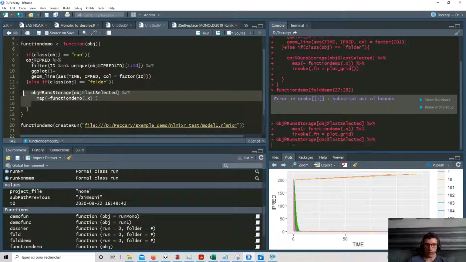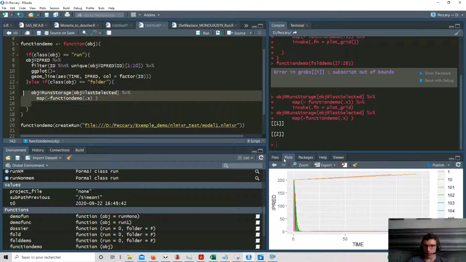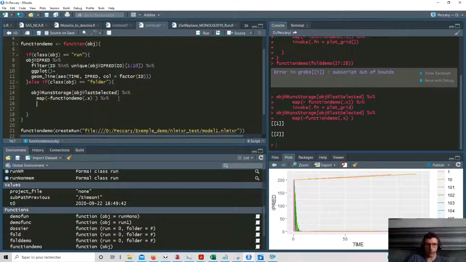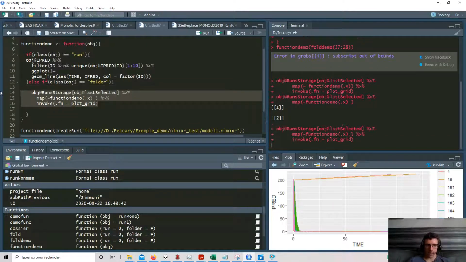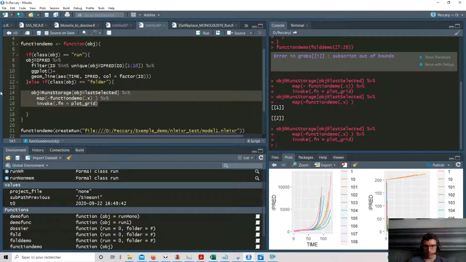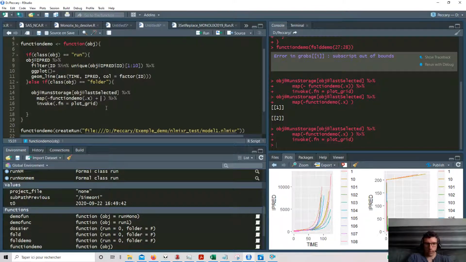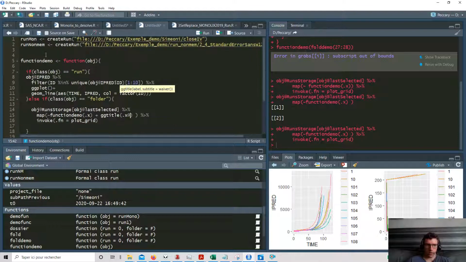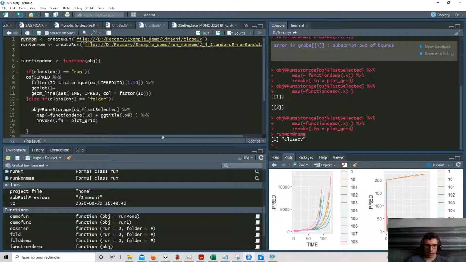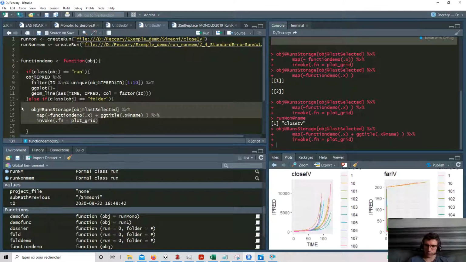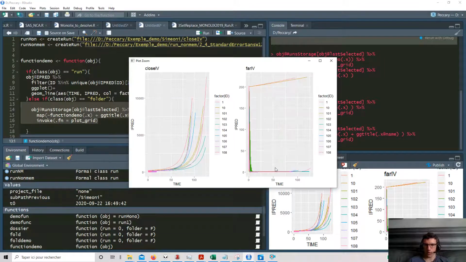If you do that, you have the plot for the first run and the plot for the second run. And then what you can do, for instance, is invoke plot grid. And if you do that, now you have the right elements. Okay. And if you want the title, you can add plus the title, point x dollar, and I don't recall which one it is. If you do that, it's name. So name, and then here it is. If I zoom, you do have the same plot, but for different runs.